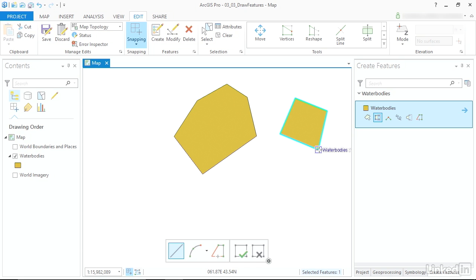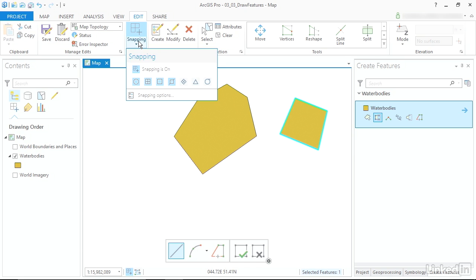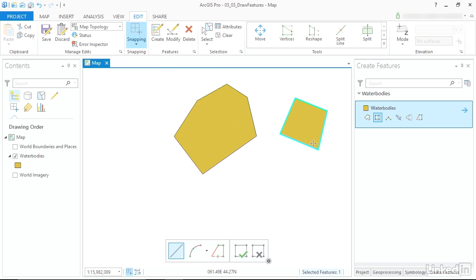Now if you don't have snapping turned on, it's a good idea to turn that on. You can visit that at this portion of the ribbon, and we can turn snapping on here. We have lots of different vertexes that we can snap to, so you can toggle these on or off and play with them to get the best results. Make sure that snapping is turned on, and then when you come back down here, you should see these little highlighted points showing you that we're going to snap to these vertexes.